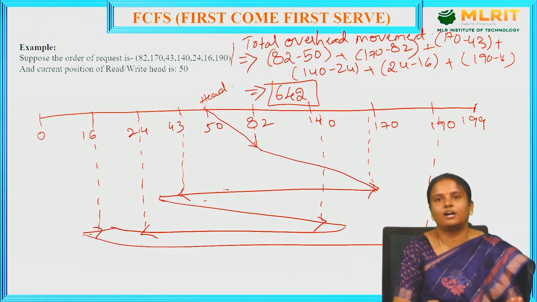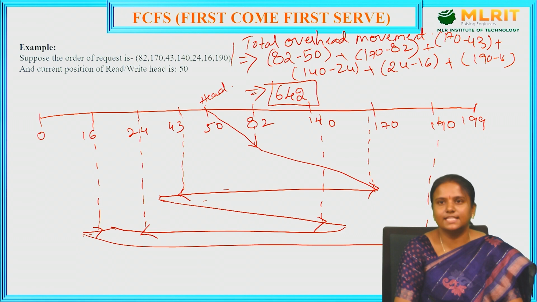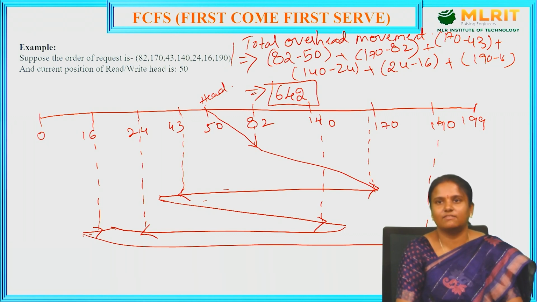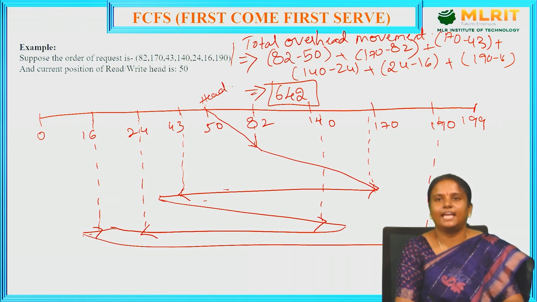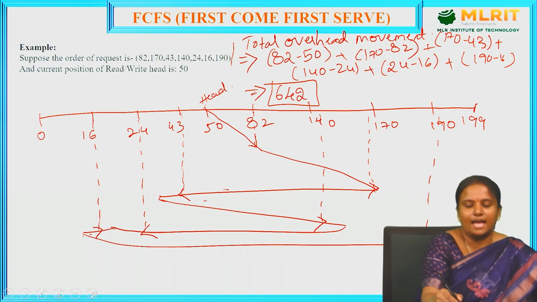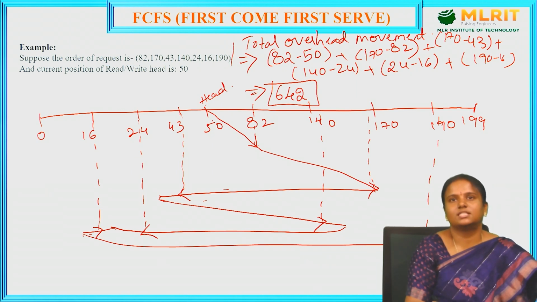We are traveling according to each disk, and the disk which comes first should be assigned first. That is what first come first serve is. Each request should be placed according to the numbers given in the problem, in first come first serve order. Based on the values, we calculate the bigger value minus the smaller value. This is how we calculate the total overhead of each movement.